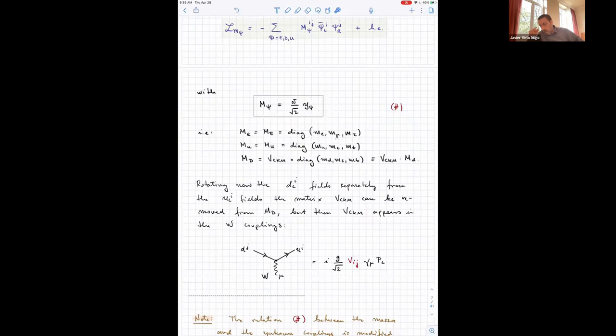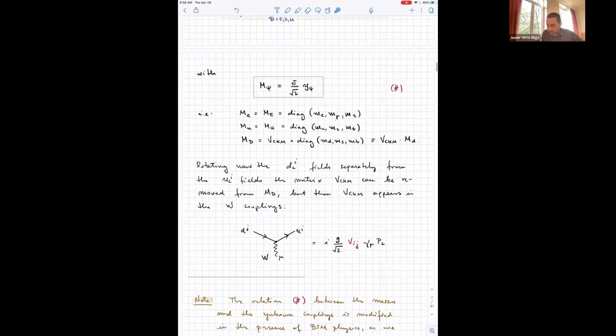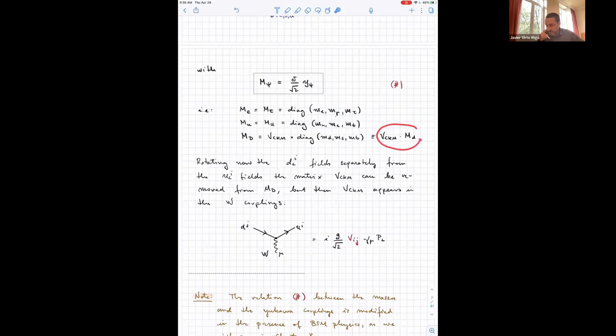So at this point, it's fine. Of course, one wants to work with diagonal masses. Otherwise, one has a propagating D-type quark that is oscillating all the time. And this is, for practical purposes, a nuisance. So one would like to avoid this. And then what one typically does is rotate the left-handed D-type fields separately from the up-type fields. Okay, this is not a rotation you are allowed to do if you want to keep the SU(2)_L invariant form of the Lagrangian intact. Okay, but since you have already broken the symmetry, you may do that as well, and that's not a problem. So you rotate this independently in order to diagonalize this down-type matrix, okay?